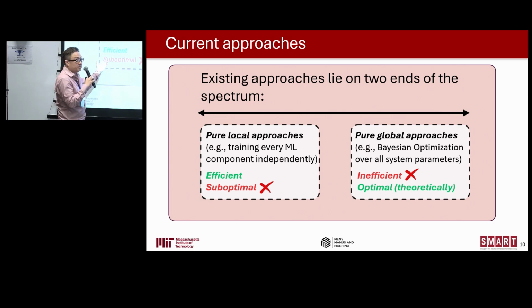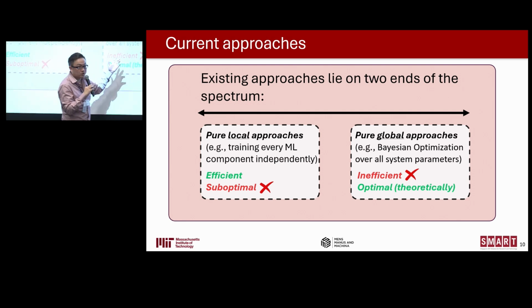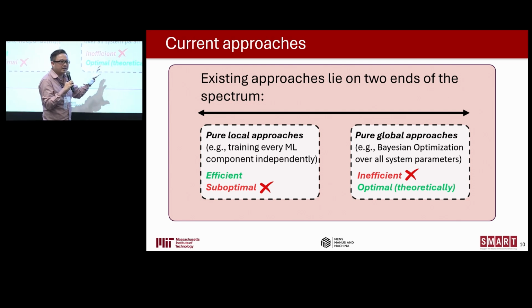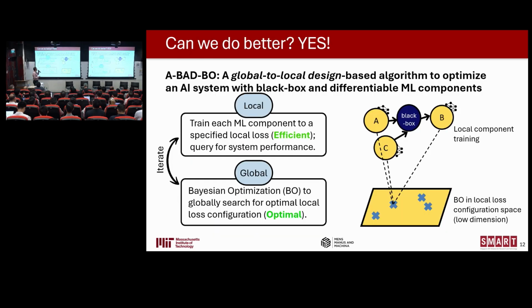What would happen in the industry, usually, is that when you have a system of components, each department will go ahead and train their components separately, right? This is what we call the local approach towards optimality. Now, like I've mentioned just now, if you put all of them together, it may not perform optimally as a system. On the other hand, there are global approaches that can reach optimality, but they are restricted to low-dimensional problems.